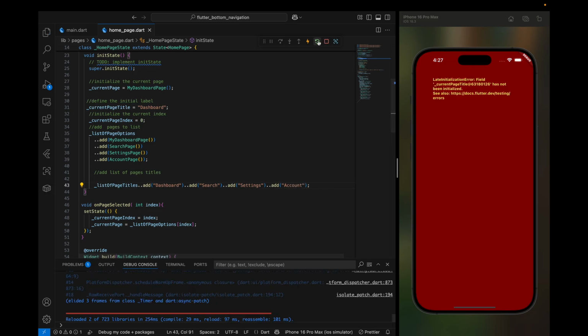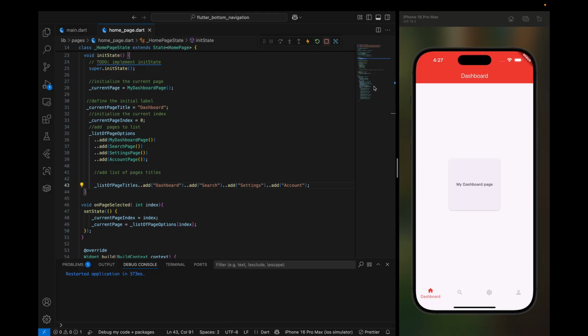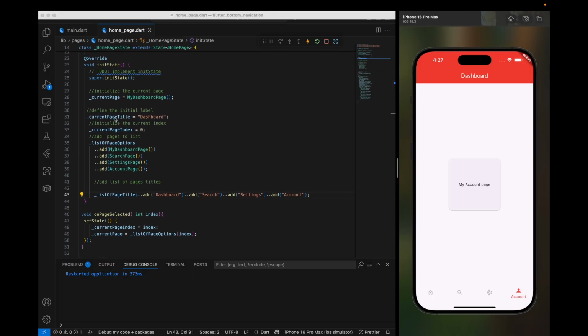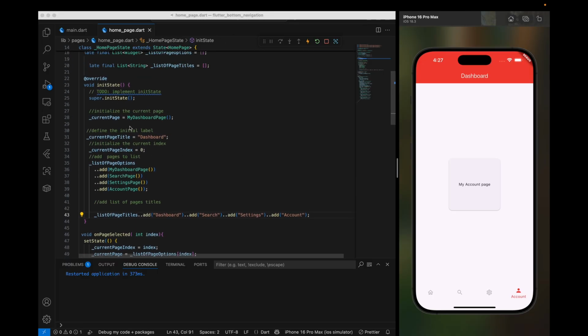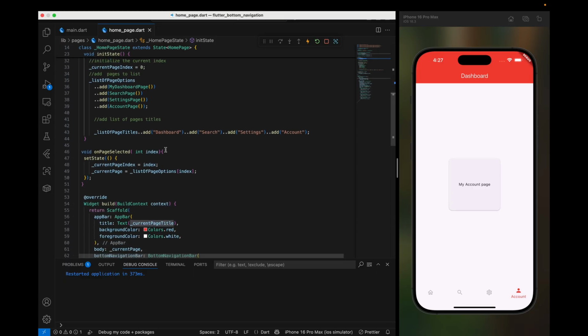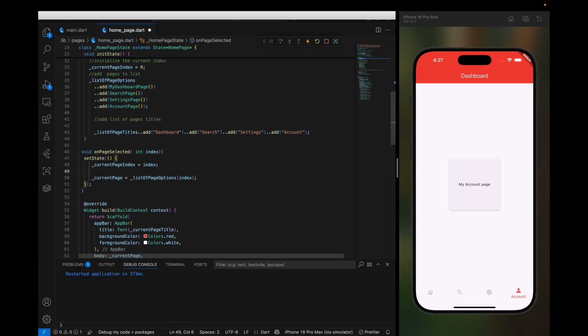Save everything, reload your app, and now when you change right here, let's see what's, oh, we have to copy this currentPageTitle, and let's change it when the user selects a new page right here. So paste it, this will be equal to the list of page titles, and just provide the index.